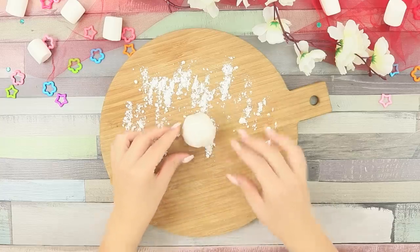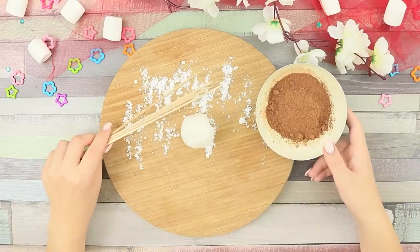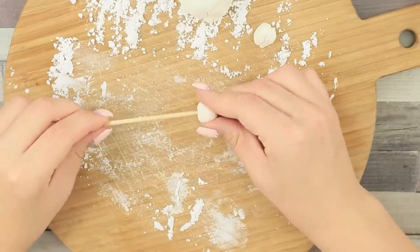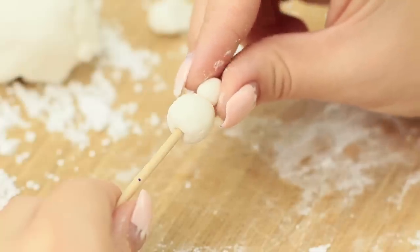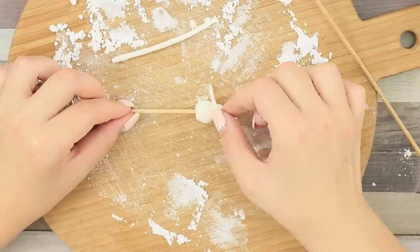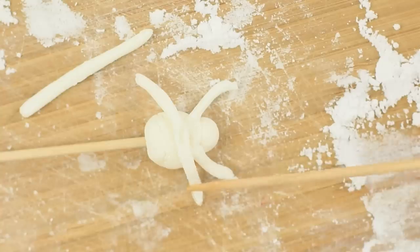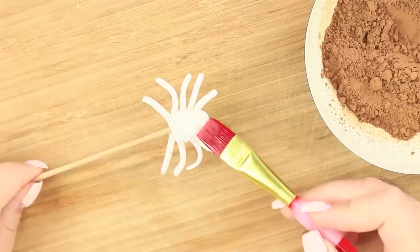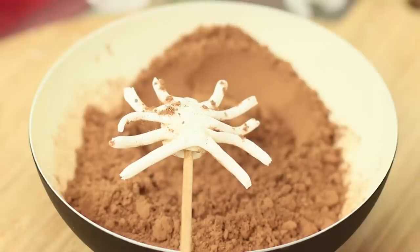Make dough out of marshmallows. Then take cocoa powder and wooden skewers. Roll the dough to form a ball. Put it on a stick. Sculpt a smaller ball next to it. Make a thin roll. Fasten on spider legs. Straighten them with a stick. Coat the spider with water. Sprinkle some cocoa powder on top.